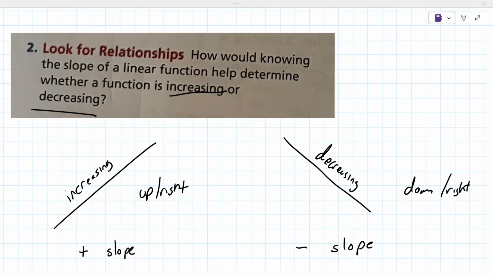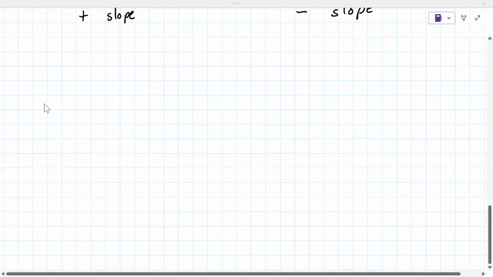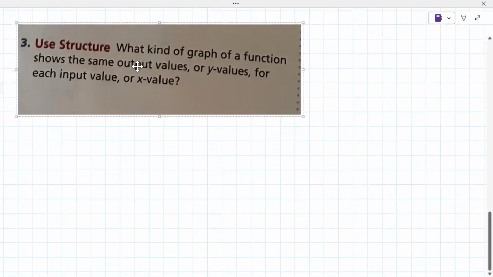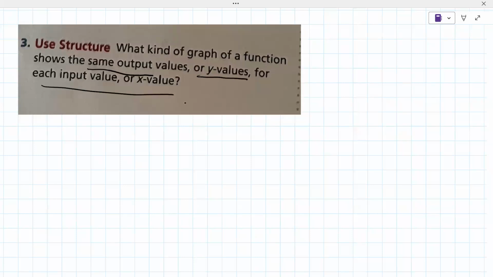I think these are tough because you really need the answer before you can even begin; they're hard to do without a lot of explanation. But most of these problems end up being like note cards or references. It says, what kind of graph shows the same output, or y value, for every input? You might wonder what that even means. So let's make a little table here, x and y. X is the input, y is the output.